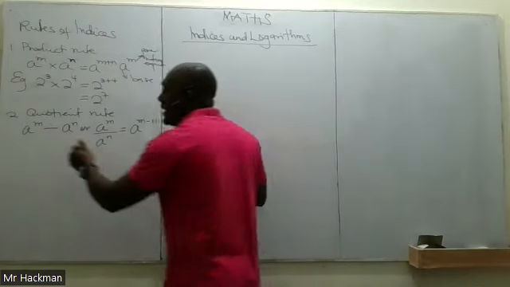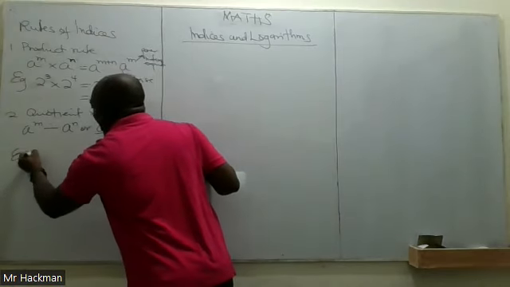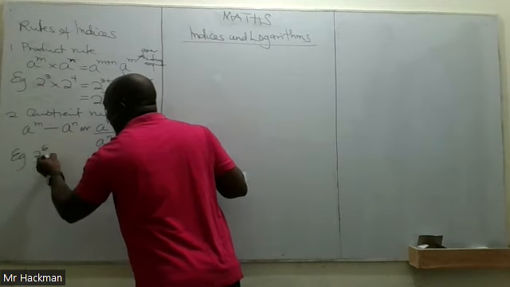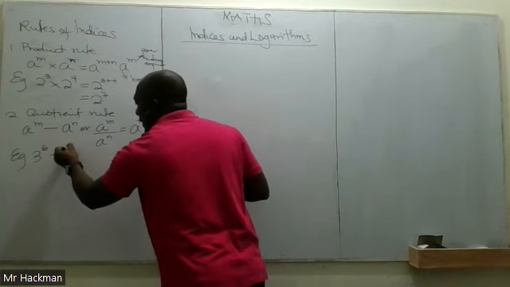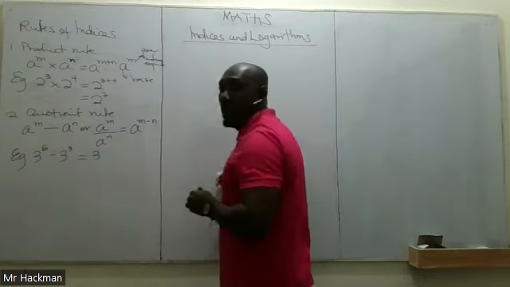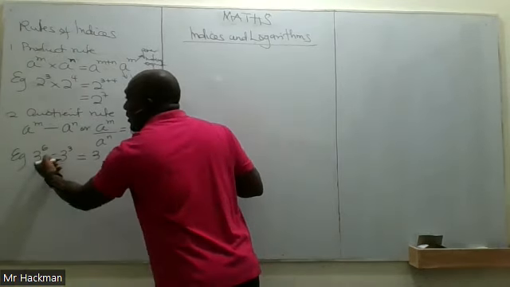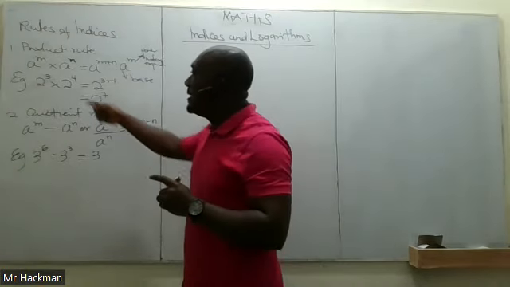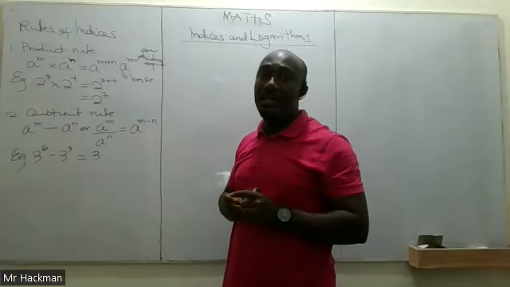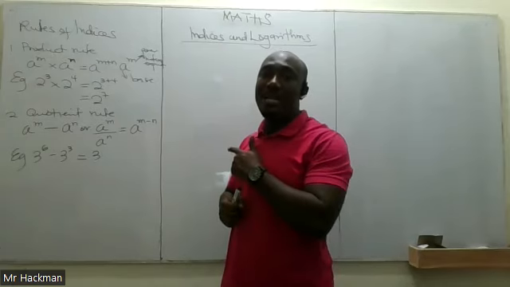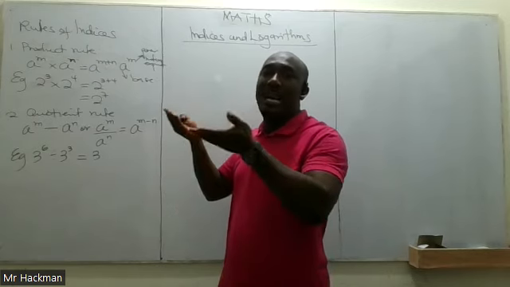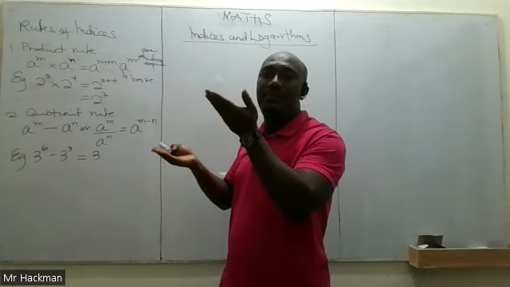Okay, so in the same way, if I have for example 3 to the power 6 divided by 3 cubed, this will be equal to 3. I keep my common base, and please, you can only do this when the bases are the same. So immediately the bases are different, you cannot use what we are using. That means we are not applying the rule that we have here, because for this rule, the bases must be the same. Only that the powers can be the same or can be different.